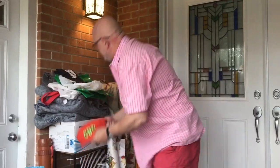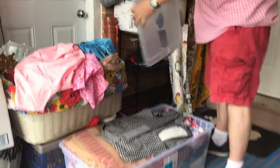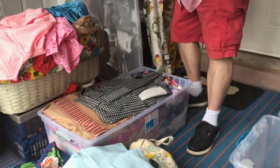So we've got a bunch of it. I'm just going to grab some and show you what we ended up with. Sorry, had a little break there. I needed to get a Beyonce fan, not that I have hair that can do anything with it, but it was getting a little warm in here. And Good Dog didn't realize that the camera stopped. I'm getting an evil eye right now. So, back to the haul.